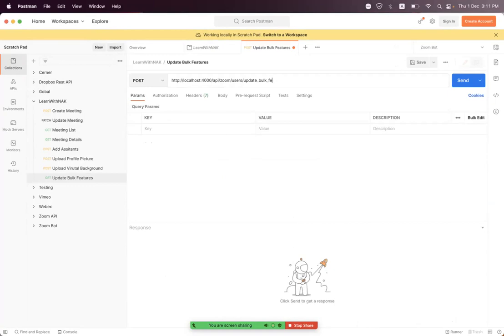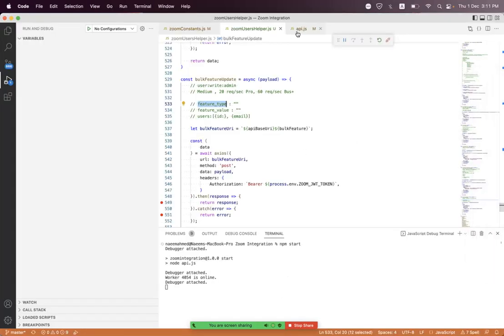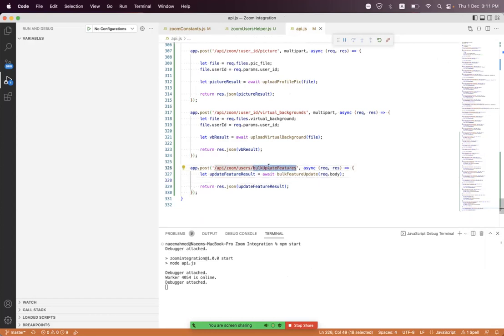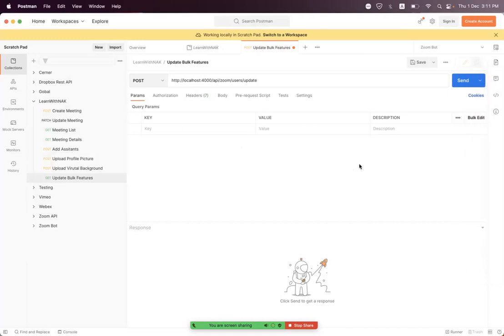I think we need to copy the endpoint from the API.js, and here we say paste it. Need to create the body and set JSON.